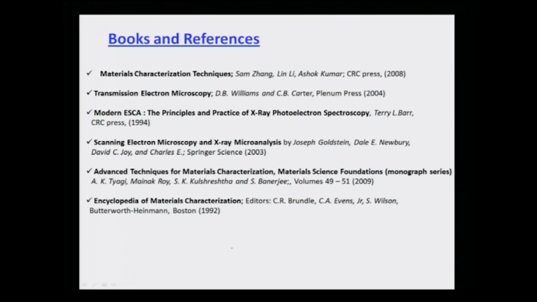All the techniques can be easily accessed in an encyclopedia called Encyclopedia of Materials Characterization, edited by Brundle, Evans and Wilson, published by Butterworth-Heinemann, Boston, and this is a very exhaustive book. Therefore, I would not prefer that you go into the encyclopedia at the beginning, but rather concentrate on the different books on different subject matters.